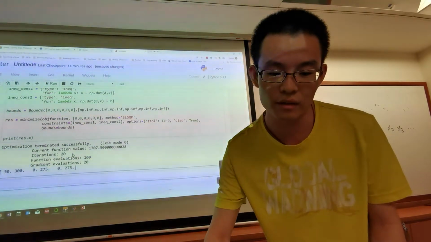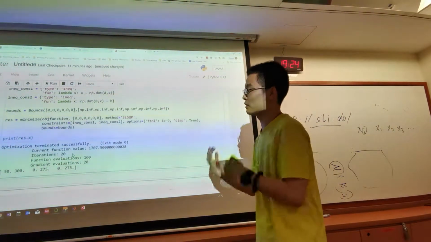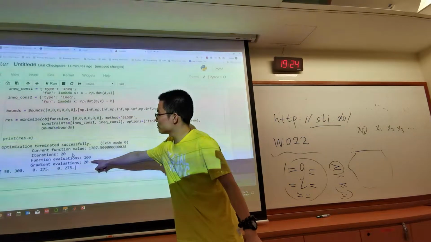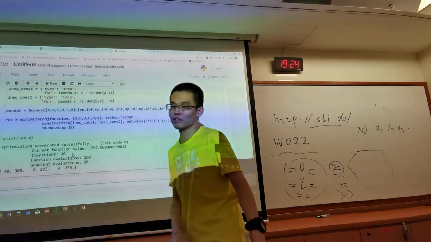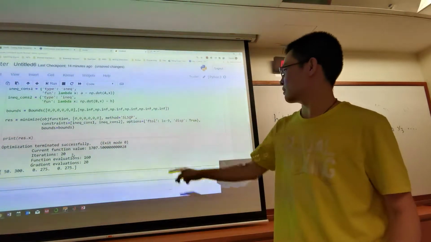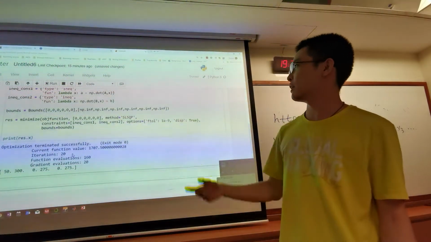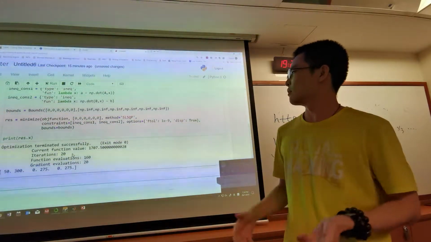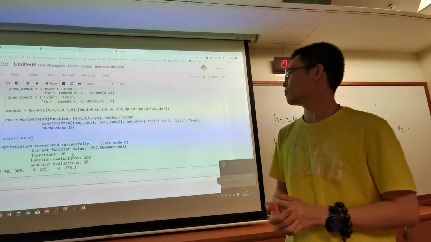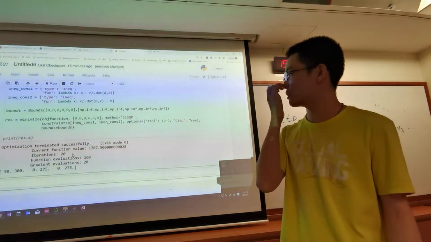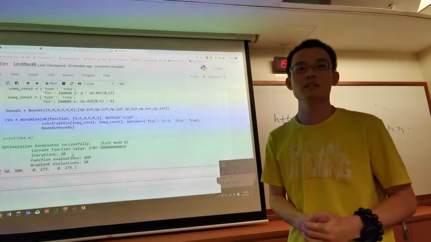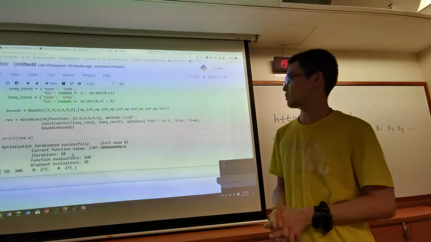The iterations means the algorithm runs 20 iterations. As you can see here, the gradient evaluations is 20, but the function evaluation is 160. The reason for the difference is we didn't define the Jacobian. As you may know, you can also calculate the derivatives numerically, but then the number of function evaluations increases. For larger problems, there is a trade-off.